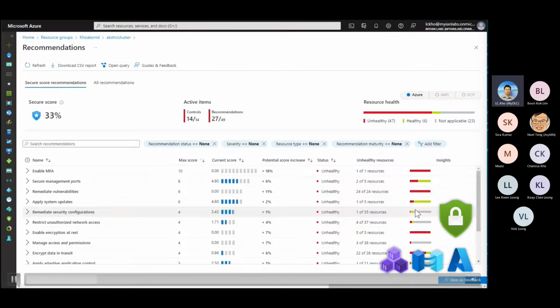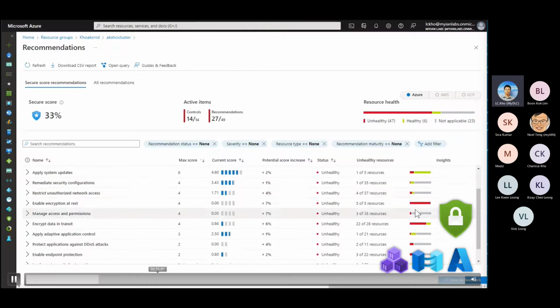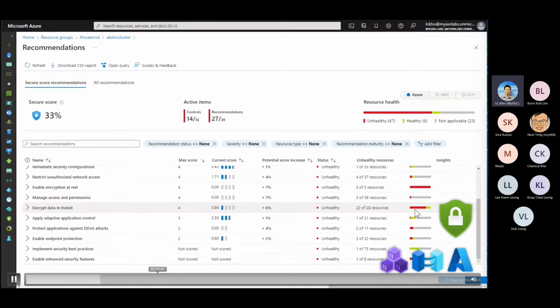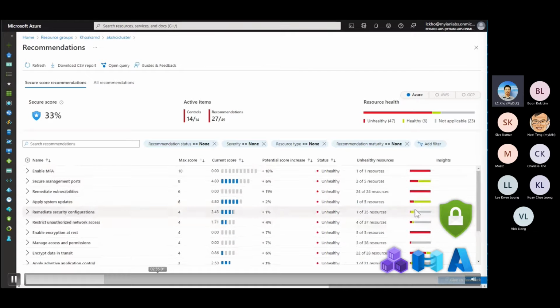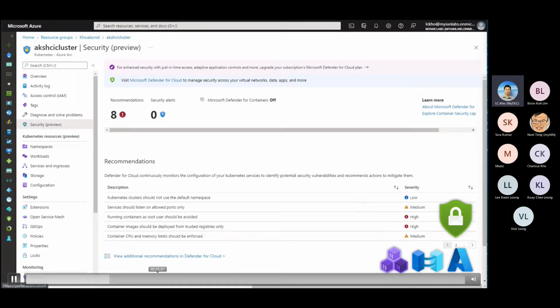It will provide the overall secure score and the security posture of my cluster, and provide additional recommendations, right? And of course, it also provides a way to improve your security by increasing the secure score, right?